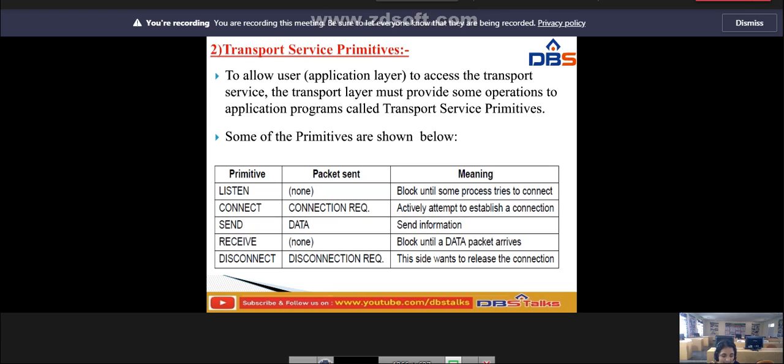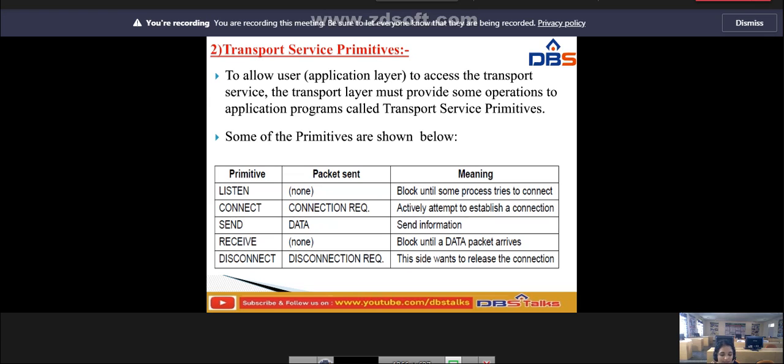So, when it arrives at the server, whatever request was sent by the client is received by the server, and the transport entity unblocks the server and sends a connection accepted. Okay. So, the server is unblocked, accepts the connection through a TPDU and sends it back to the client. When the reply arrives at the client, it is unblocked and the connection is established. Now data is exchanged using send and receive primitives.